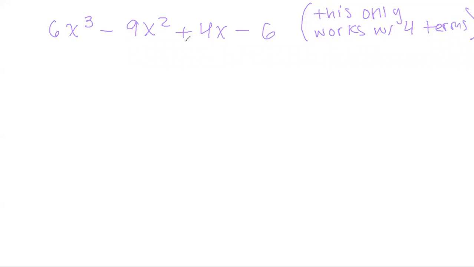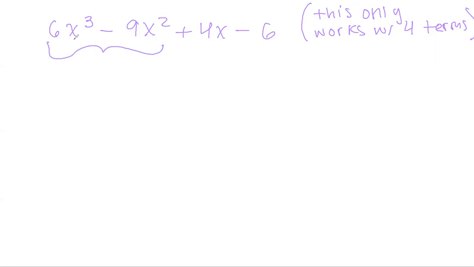So anytime you see 4 terms, more than likely you're gonna have to do factor by grouping. So this only works with 4 terms. Just keep in mind that this is not going to work for 3 terms or 5 terms, that kind of thing. So here we might need to do just an extra step, and that's okay, because it's nothing too new or outside of what we've been doing.